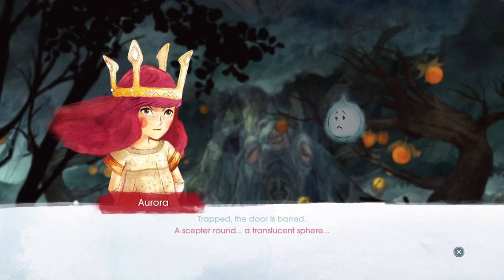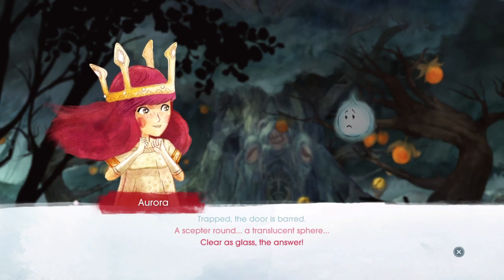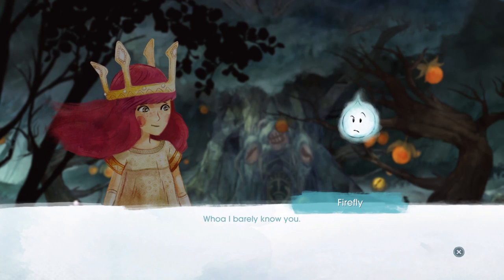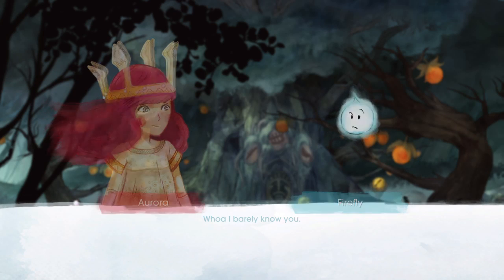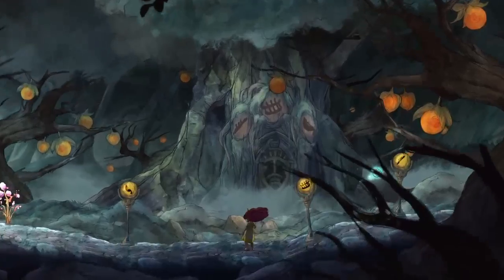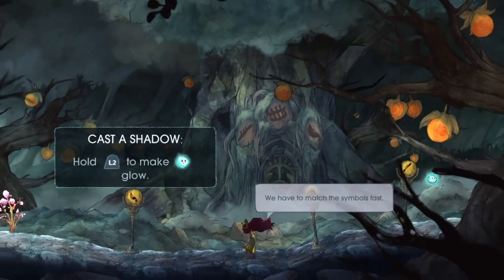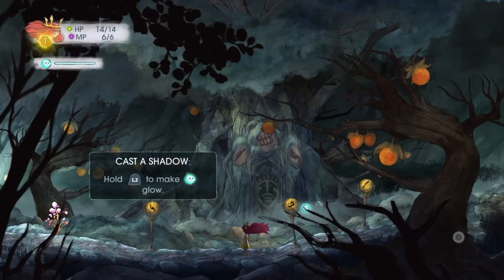Trap the door's barred. A scepter round, a translucent sphere. Clears glass, the answer. Sir, Firefly, ignite your rear. What? Whoa, I barely know you. I hope he stops rhyming. Do it and I'll show you. The three scepters. I have a match of symbols fast. Cast a shadow. Hold L2 to make Firefly glow.